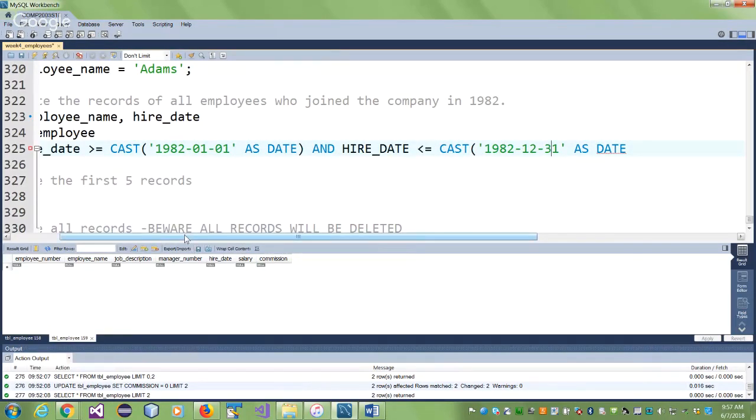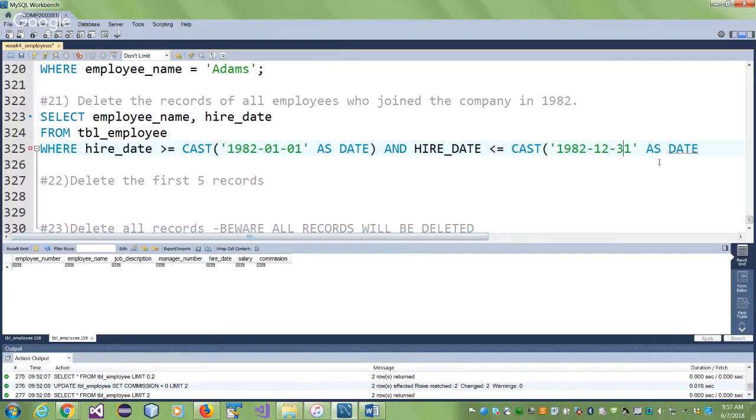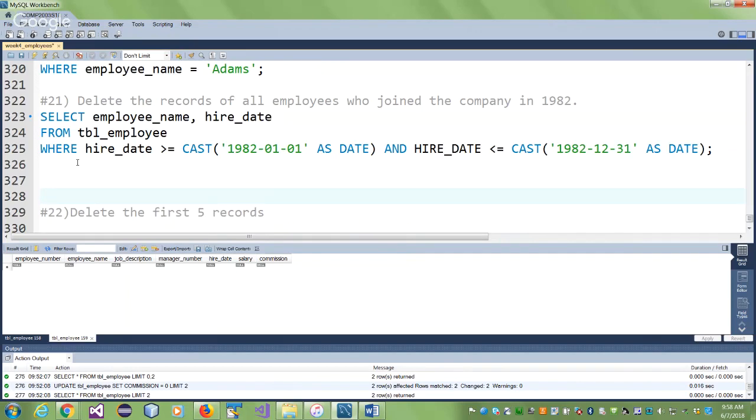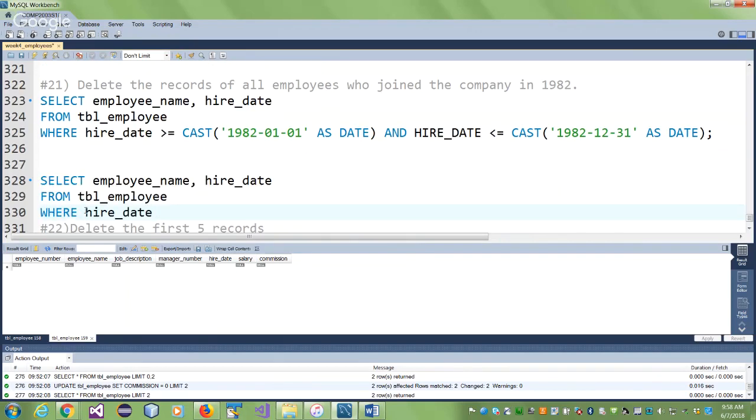Though I see a red squiggly. Let me see, why do I see a red squiggly? Because I forgot the, here. Quite lengthy, but I'm going to do the same thing now, the same select statement, and I'll show you an easier one. If it is available, why don't I do it? Same like your string function. I want to say this person was hired in 1982. So I'll take the year out of the hire date and I'll compare it with 1982, which is a number.